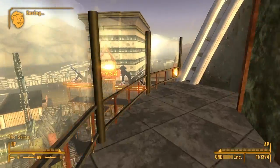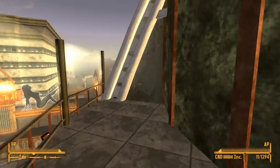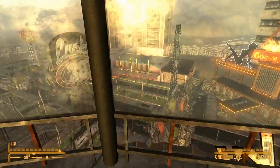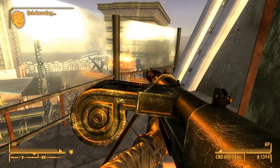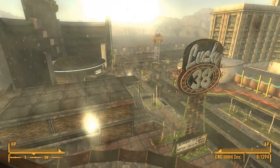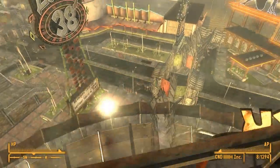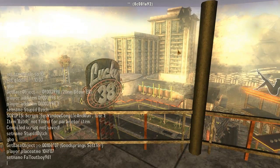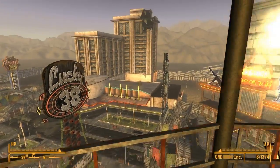Wait, what? Oh! I want to jump and kill myself. Oh, this is it? Really? What is this, like the toddler view? God damn it. So this is cool, but I would like this glass not to be here. Oh, what's going on down there? Companions are down there. Yeah, see, this is better. I don't need this stupid glass.